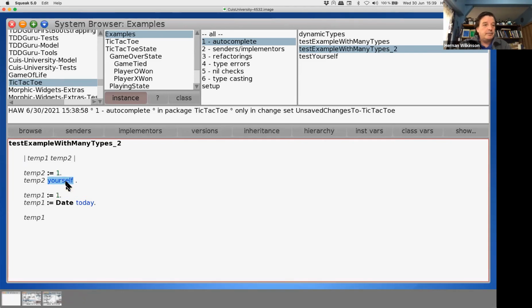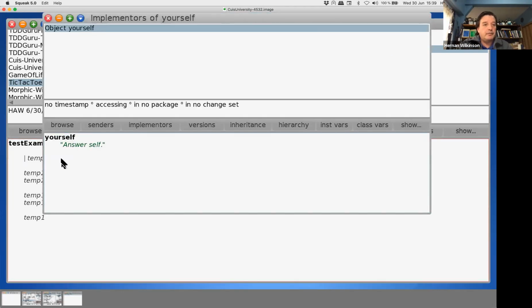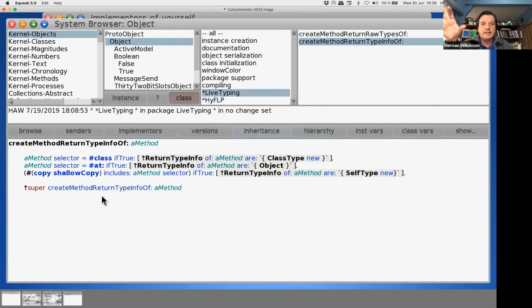So if we look at the implementation of yourself, and if we look at the return type of yourself, we will see that the return type is self, with a lowercase self. That means that it's a dynamic type self. And that's something that is annotated in the code. It's not that the VM collects the type.